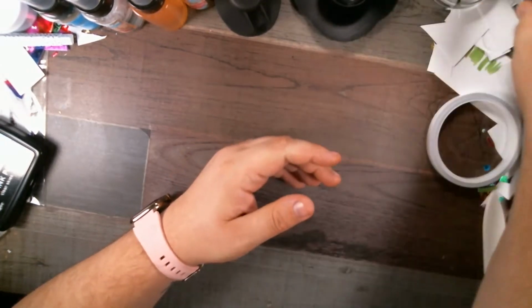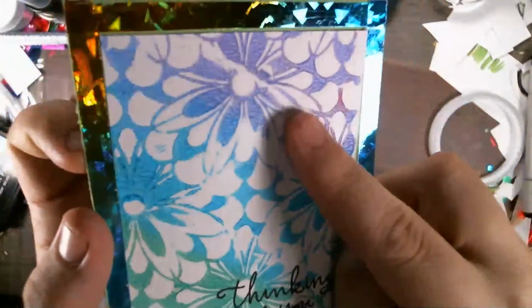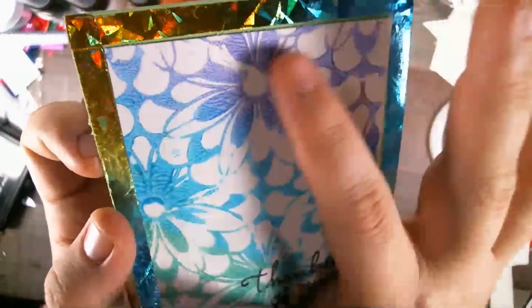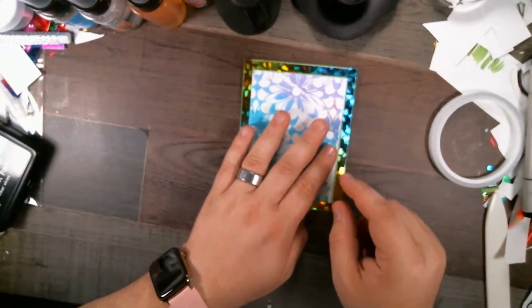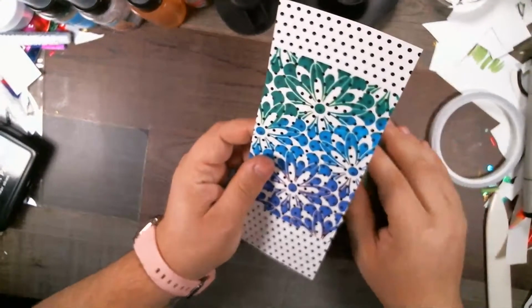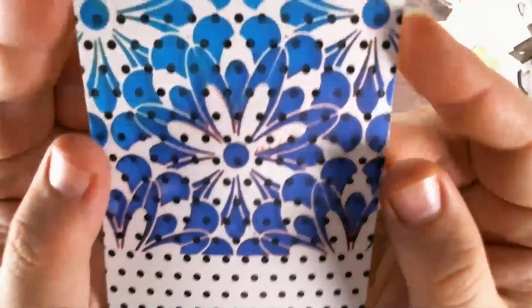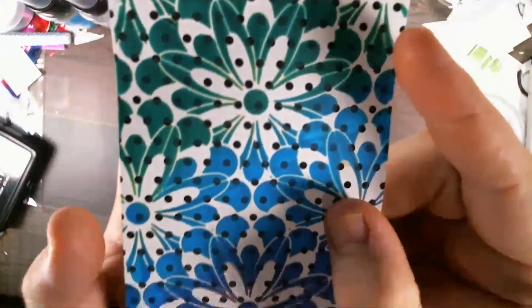I sure can. So this is one of them up close, and it actually has a velvety feel to it. I already put the tag over in my bag to take tomorrow, but I can show you this. This is what the velveteen looks like when it's dry.